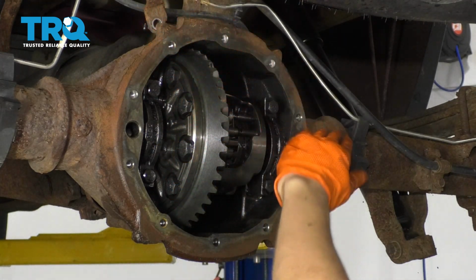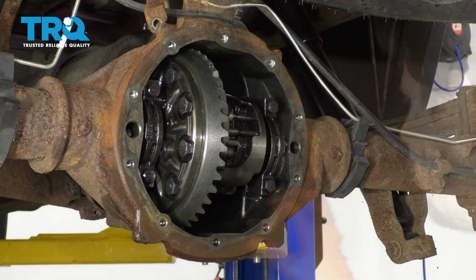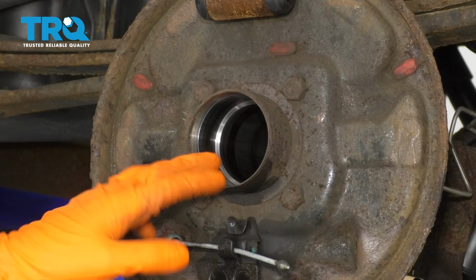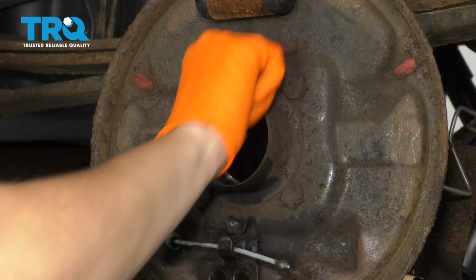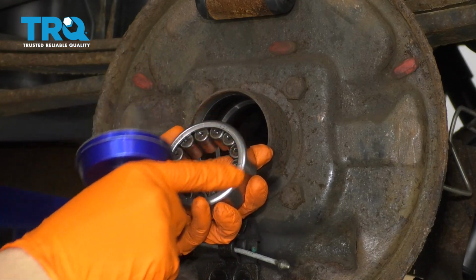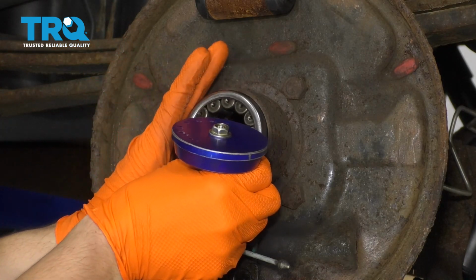Okay, make sure nothing got into the differential. Now you want to do the same thing to the differential cover. With the axle tube nice and clean, free of oil or any other debris, I can get ready to put my bearing in. You want to install this bearing with the stamped text towards the inside.